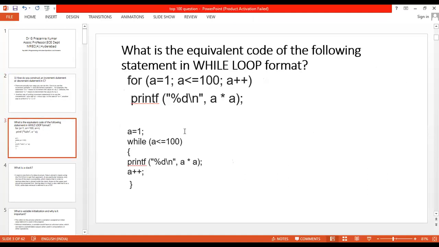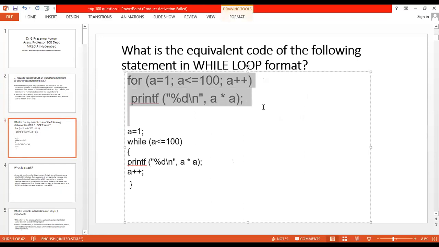Here, what is the equivalent code of the following statement in while loop format? The same statement has to be formed using the while statement. Here we have the looping statement, called the iterative statement. In this for loop, there are three parts.